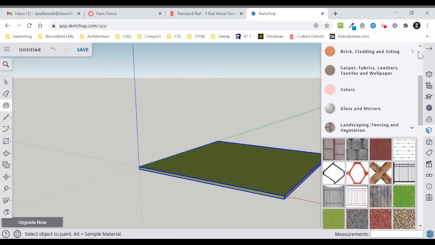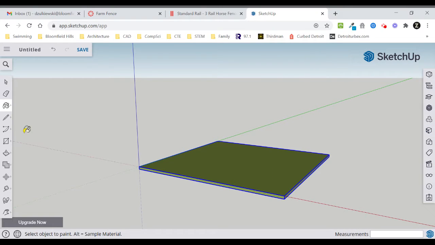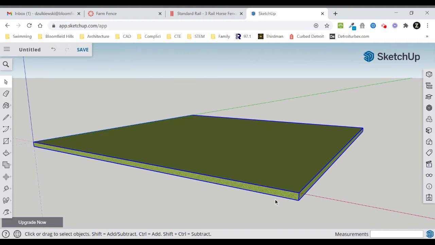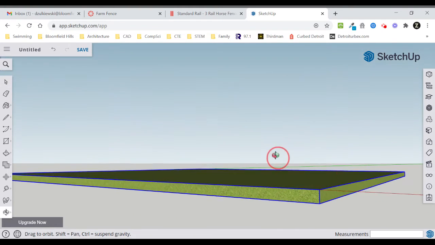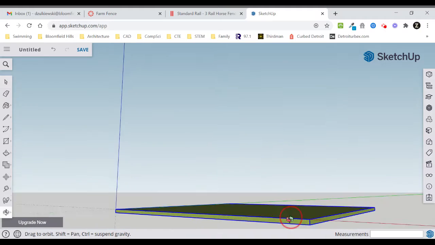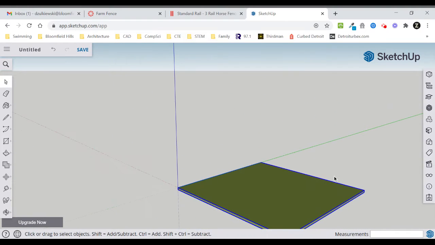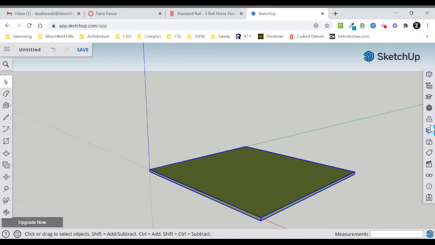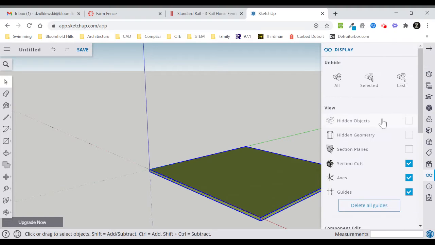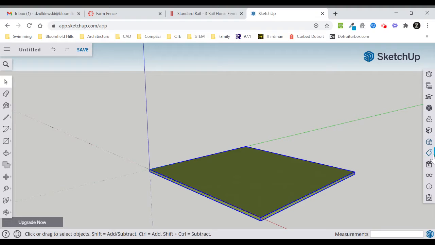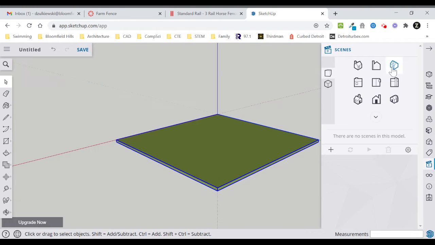There we go, and we're all set. Notice that the whole piece of property is green, even the sides and the bottom. That helps us out. We know that the entire piece of property is set up and colored the way we want.